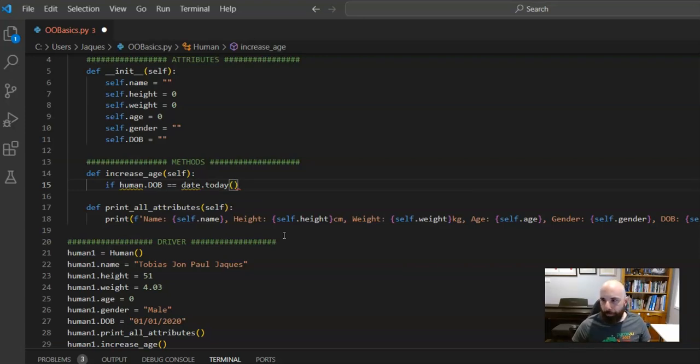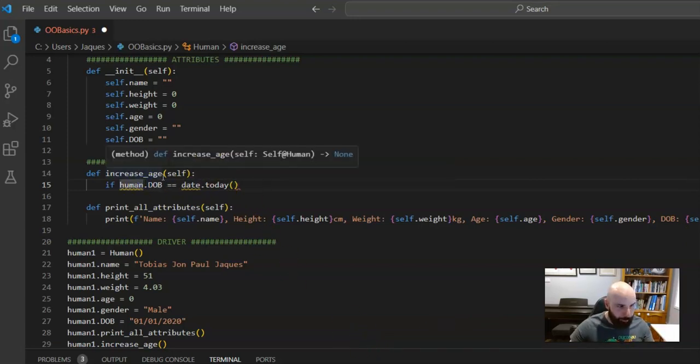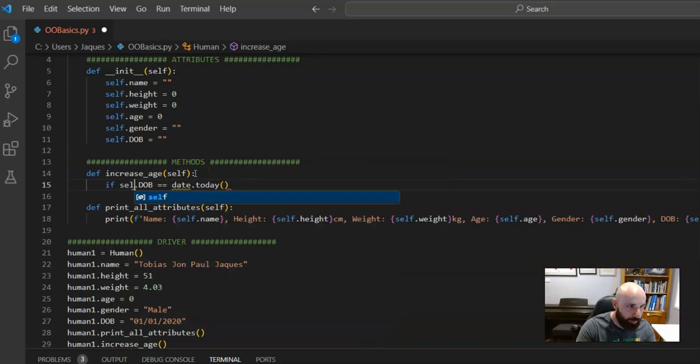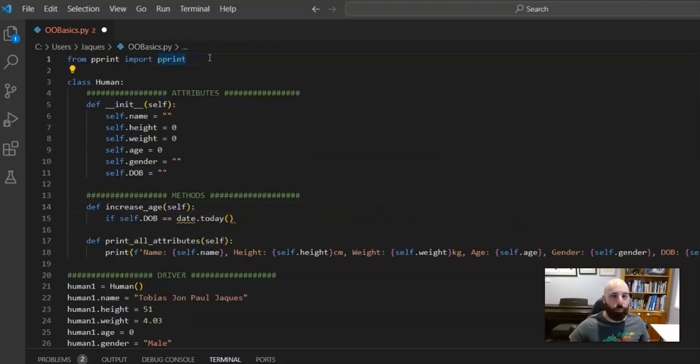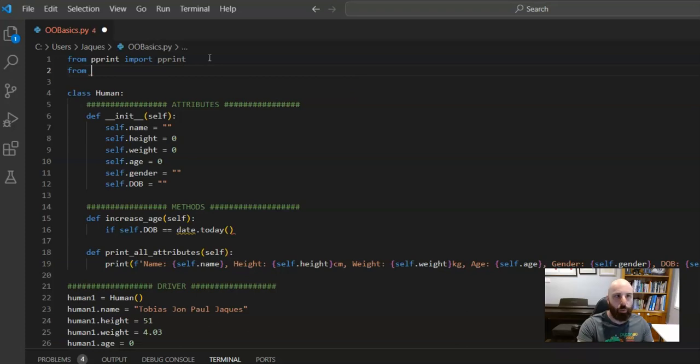Now, if you realized that, you'd be like, hang on, wait. Sorry, I need to just make that self.dob. You'll see that there is an underline here, date is not defined. If you had used date before, you realize that you'll need to import date. So you'll go from datetime, we're going to import the date.